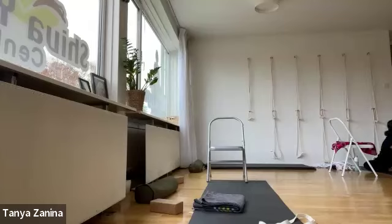Press your arm harder. If I see bulky ribs, I want you to work harder. Yes, Nicola, I see the movement. Well done.